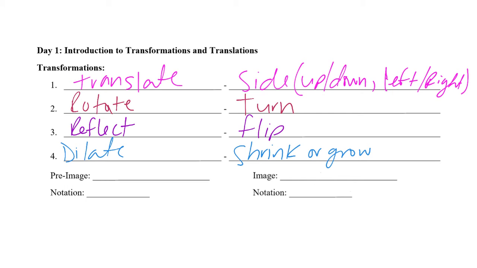The pre-image will always be denoted as a point. It'll say A, or sometimes it'll have lowercase a. And then the image, what'll be after something has been done to it, will say A prime or little a prime. That little tick mark means that something has been moved. The other notation that you will see is X comma Y, because it is a point, and then X plus some number and Y plus some number. We're going to talk about that a lot today.